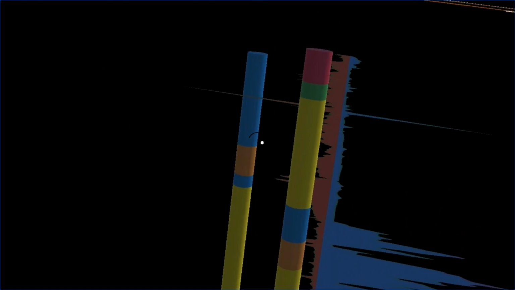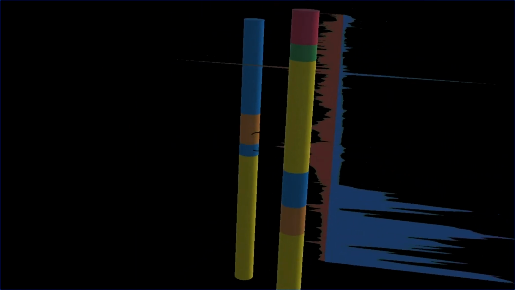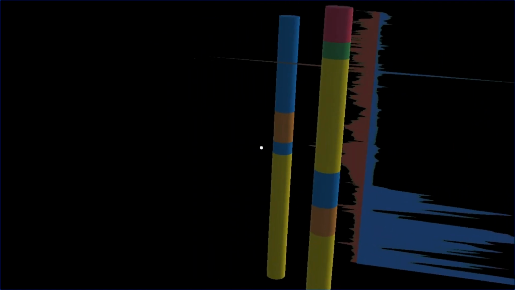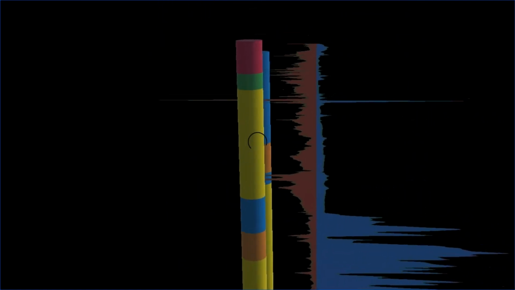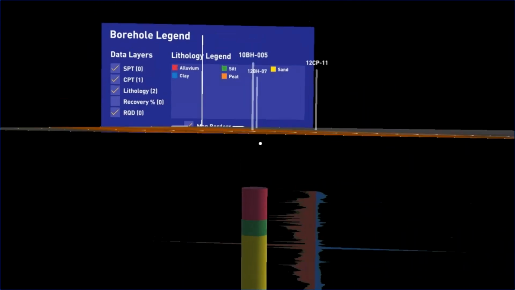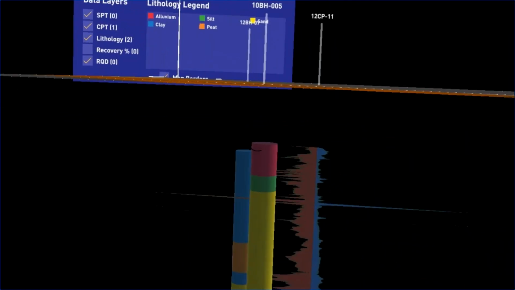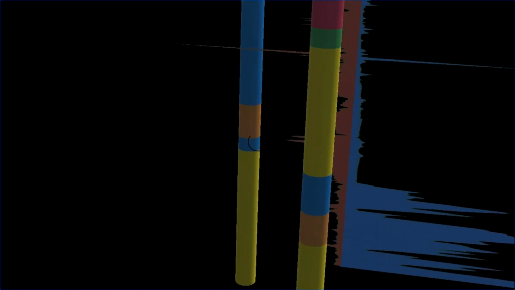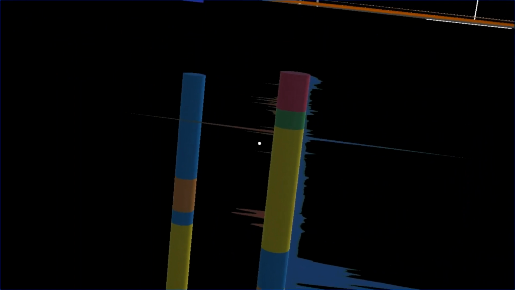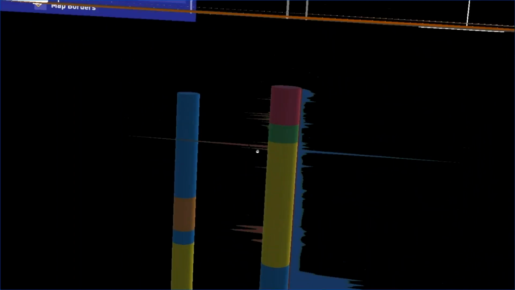And this is really useful for the subsurface. If you work with any of this borehole or SPT or CPT data, you'll know that when you're just looking at those large tables of numbers, those big CSV or Excel files, they can be very difficult to interpret. And with our system, you have the ability to not only represent that as a 3D environment, but also georeference it.